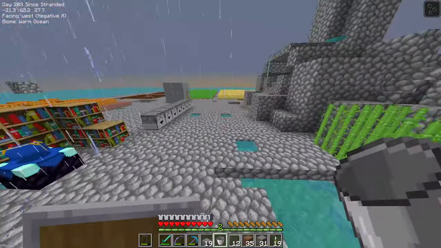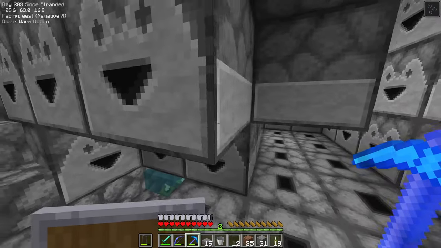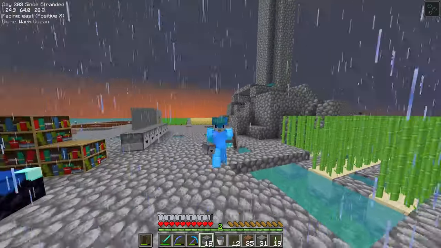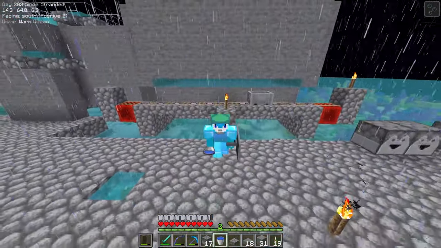But where's this hopper, you say? Because we've used all of them. Yeah, we're going to take one from the mob farm. Hopefully this doesn't bite us in the butt too bad. We could always put it back when we're done. And there we go. So now all that's left is just to turn this on.